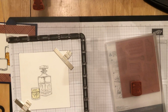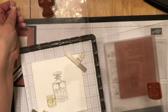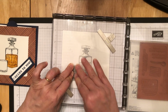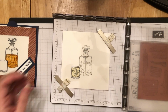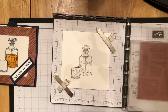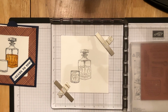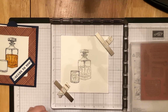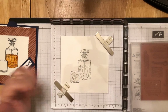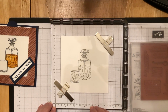And then we're gonna ink up our glass image. I have not moved it, I've left it on the Stamparatus. And then we are going to turn that over and stamp down. Okay, so then very carefully, you're going to remove this mask and give that just a second to dry, because we're going to have to restamp our decanter as well. So we're going to have to mask this one more time. So using my original mask that I had, so hopefully this StazOn takes just a little bit to dry on these non-porous surfaces, and I don't want it to smudge. You probably could take a heat tool to it as well if you wanted.